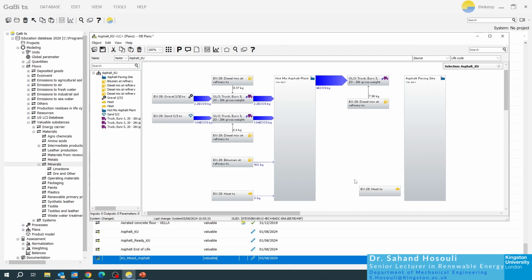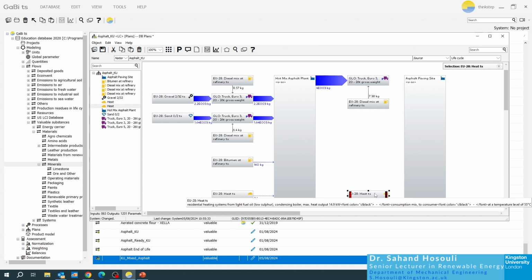It's not gonna be 100% accurate, but this is the reason I'm working with the student library: to show you that even if we don't have all the information and the comprehensive library of the professional version of GaBi, it would be possible to model with some scale of accuracy.